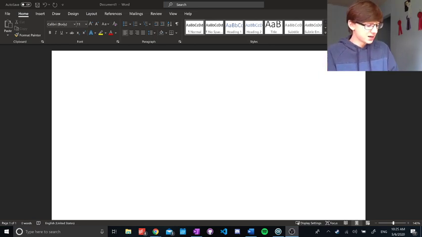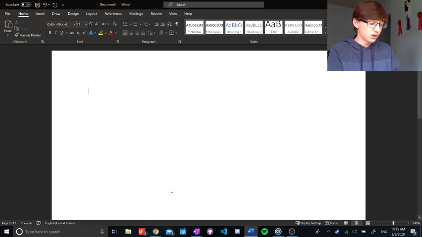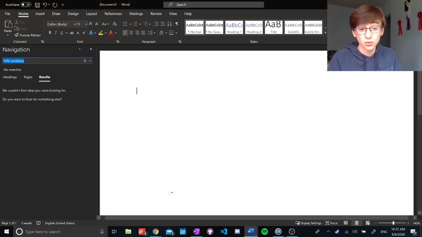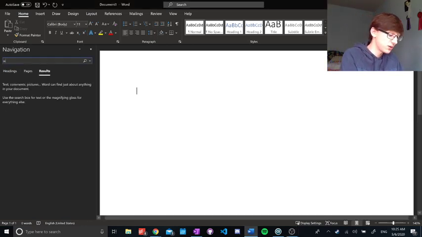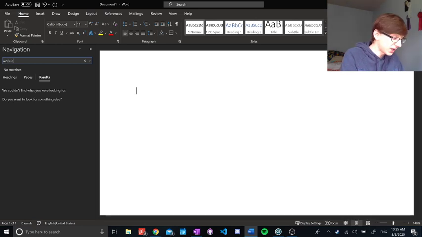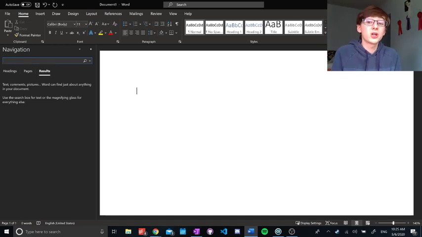And the reason I say that is because you have the awesome Control F option where you can search your notes. For example, we can search for, let's say, the work energy theorem. I'm going to put that there, or we can search for, like, Bernoulli's equation. Oh, now I got to remember how to spell it. Now I just made myself look like a fool because I don't know how to spell Bernoulli's equation. But the point I'm trying to make is that you can search notes really easily with the Control F feature versus if you handwrite all your notes and you're scrambling through a bunch of pieces of paper trying to find information.